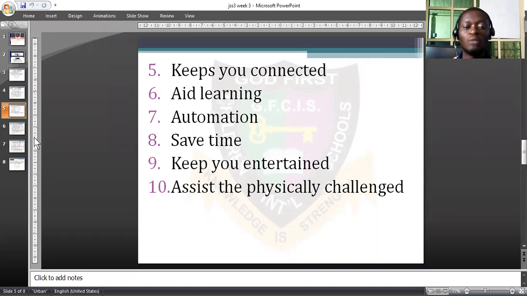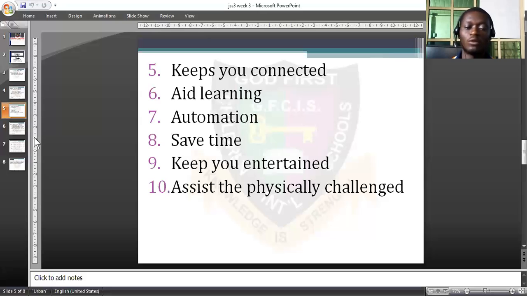Seven is automation. The computer is now helping us to process information automatically using little effort or no effort at all. Just give an instruction and the computer will carry it out without you being there. Automation is where everything works automatically. That is the era we are in now, where everything works by itself. Just apply little effort, and it becomes a fact. It becomes easy for the person processing the information.